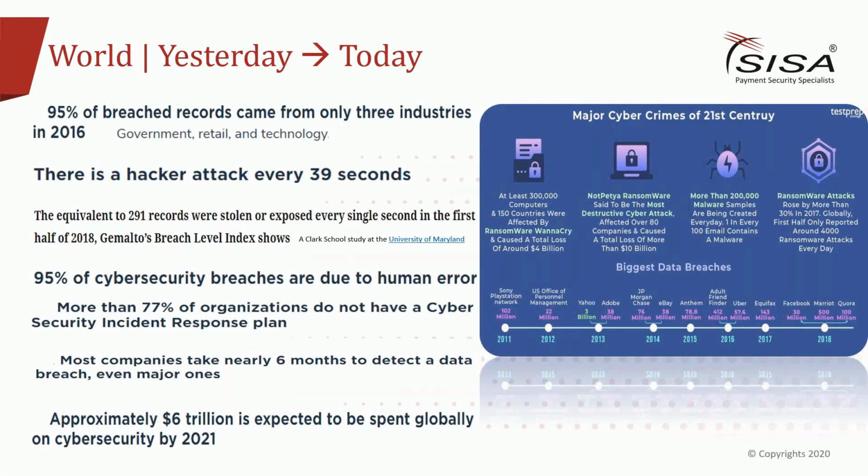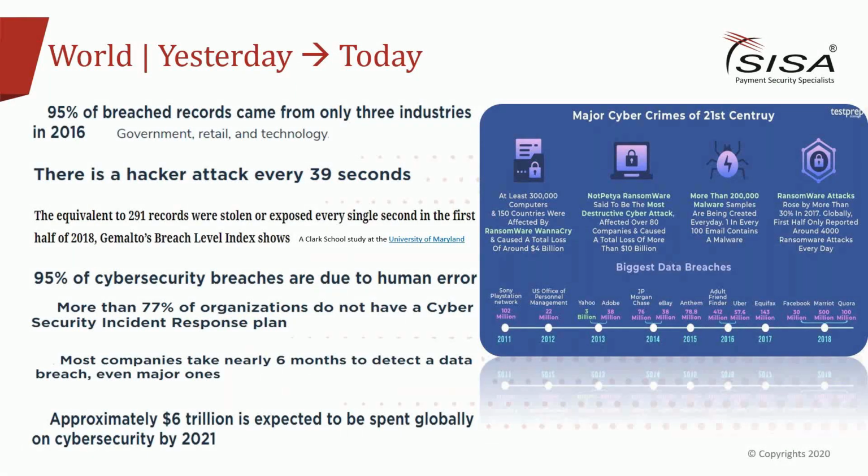It is a fact that 200,000 malware samples are created every day, and one in every 100 emails contains a malware. Many of them are blocked by your email filters, your email engines, or your mail service providers, so you do not get them. But when we are talking about the statistics, about one in every 100 emails contains a malware.